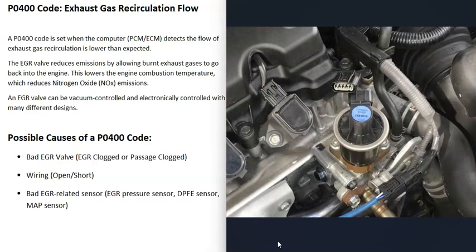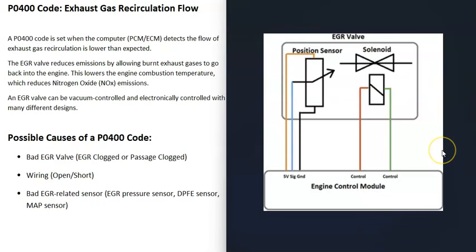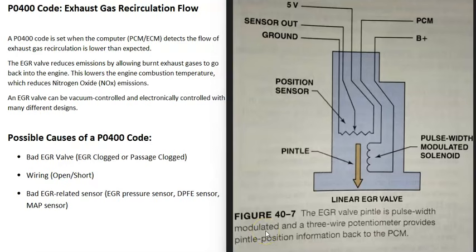And the next thing that could cause this is that there's some kind of wiring issue, like there's a bad connection or there's an open or short or something like that, that's just causing the computer to get bad information. And so if that EGR valve is good and there's no blocked passages or anything like this, then it can be a good idea to get a schematic for your particular vehicle, since there will be differences. You can just check and be sure that you've got a good ground, a good 5-volt reference voltage, and that the signal wire going back to the computer is good. And different things like this. Basically, just be sure that there's no problem inside the wiring, because the next thing that could cause this is some kind of wiring issue.